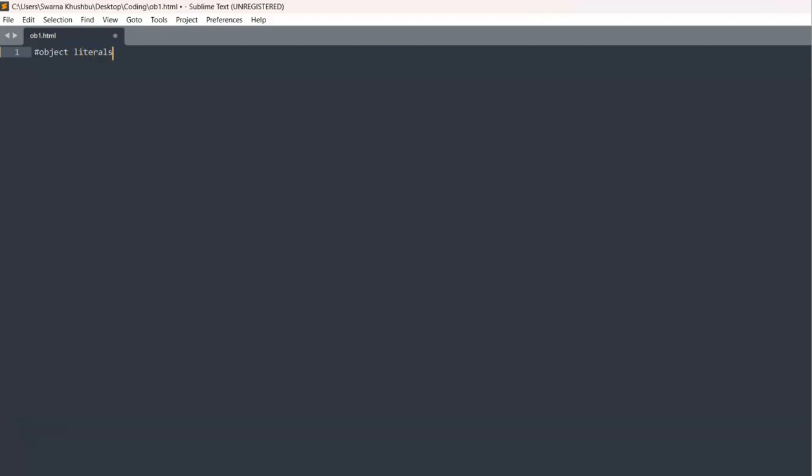Now there is a syntax in JavaScript to define an object with the help of object literals. Like how do you actually define an object in JavaScript? For that you have to write the syntax.